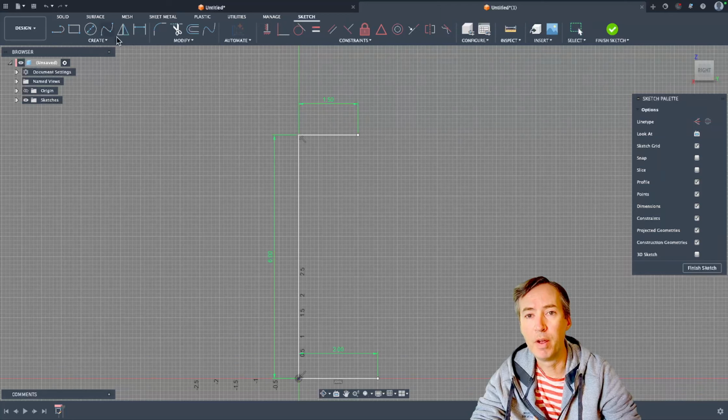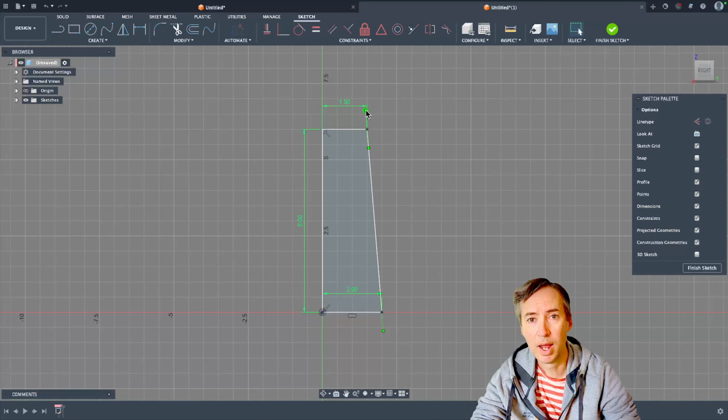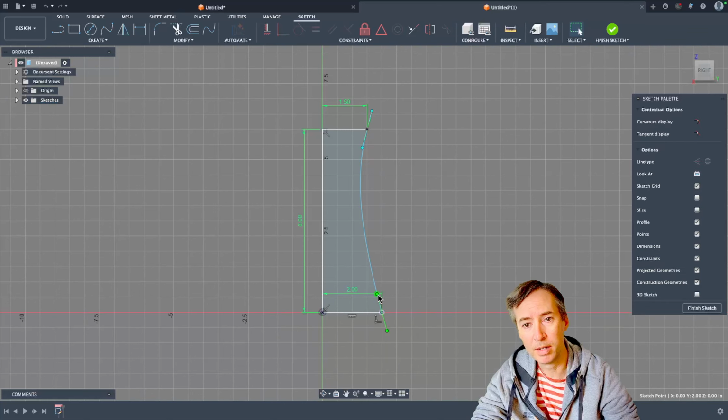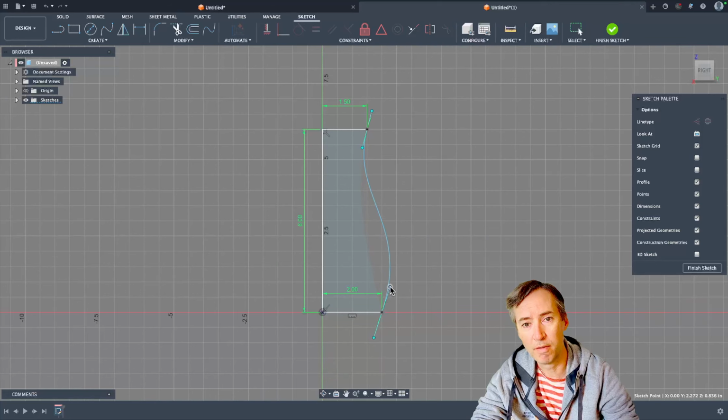And then I'm going to do a fit point spline, and I only want 2 points on this spline, so I'm going to do this and then the end point here, and then enter. And then this is where the creativity comes in. So I'm going to play with the bars at the end of this spline and just get it to shape a little more like a vase, like I'm used to seeing it. So maybe something like that, and drag this a little bit. So that's up to you to dial in these little details.